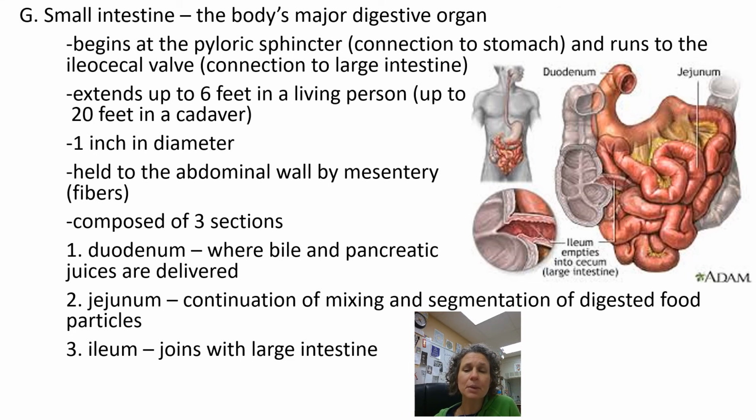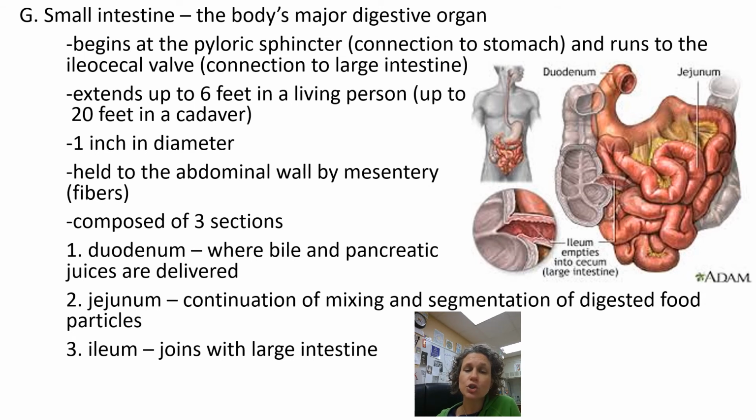The duodenum, just like saying that word. The duodenum is the very first part of the small intestine. This is where more enzymes and more digestive chemicals are added. Bile, which we'll get to, and pancreatic juices go in right in this area. And so you continue with the chemical breakdown.